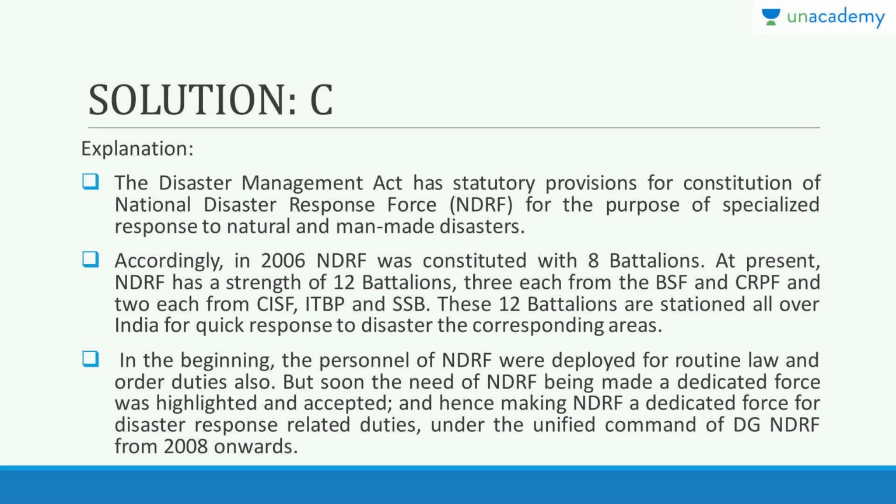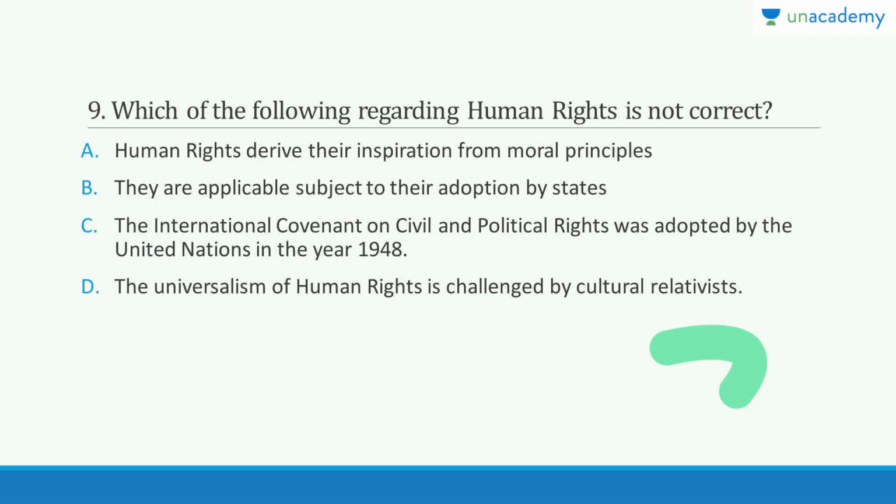So the Disaster Management Act has statutory provisions for NDRF for the purpose of specialized response to natural and man-made disasters. There are 12 battalions, okay, 3 from BSF and CRPF and 2 battalions each from CISF, ITBP and SSB, Sashastra Seema Bal. Okay, and you can read more about it here.